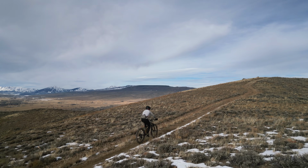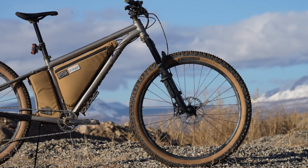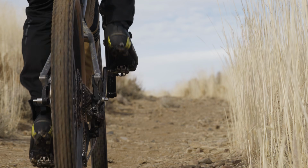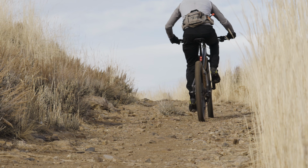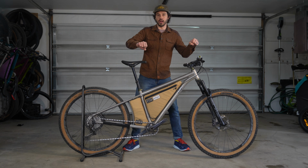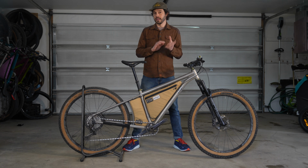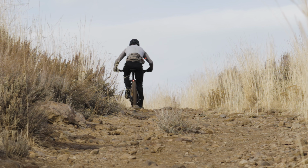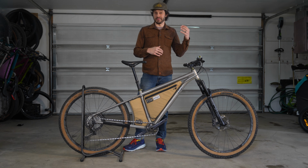But after the first few pedal strokes, you really would never know that you're on a bike with a gigantic 1,321 millimeter wheelbase. In fact, the larger and longer wheelbase certainly makes trudging through semi-rocky terrain effortless, as it spreads out the chatter from wheel to wheel, almost eliminating that pinball effect that some rock gardens create on hardtails. Well, I guess until you forget that rock you passed yesterday finally rears its head on your rear wheel, killing all momentum that you'd built up.